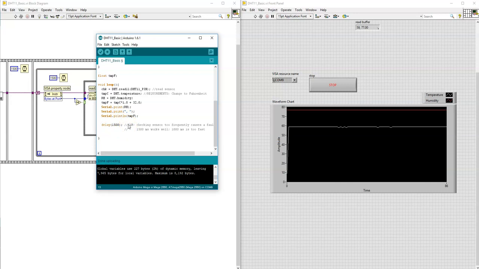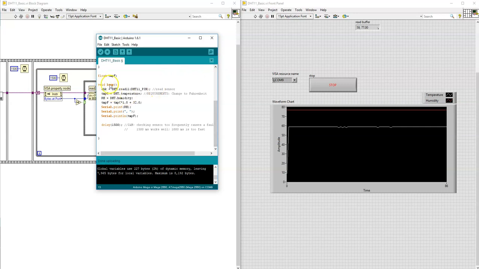Why? Because that's a limitation of the DHT11. If you query faster than that, you can get like -999 or some other weird number that doesn't make any sense. So that's our two pieces to getting our DHT11 to talk to Arduino and then talk to LabVIEW.